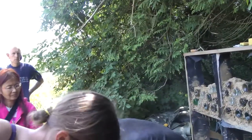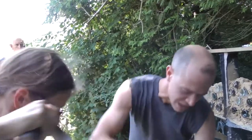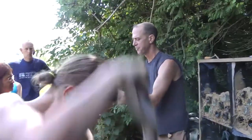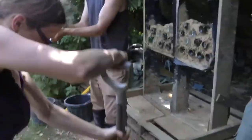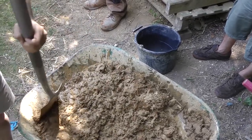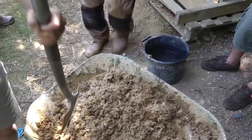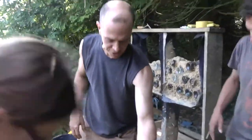We can actually grab some of the material. We wanna slice it with the shovel to kind of break up any lumps. But this, once we get it back into a nice consistency, is gonna be our mortar for the work we're about to do. And so you can't do that with cement. Cement, once it goes hard, you have to throw it away or crush it down into an aggregate for other use. So yeah, there's another shovel there, maybe speed the process a little bit.